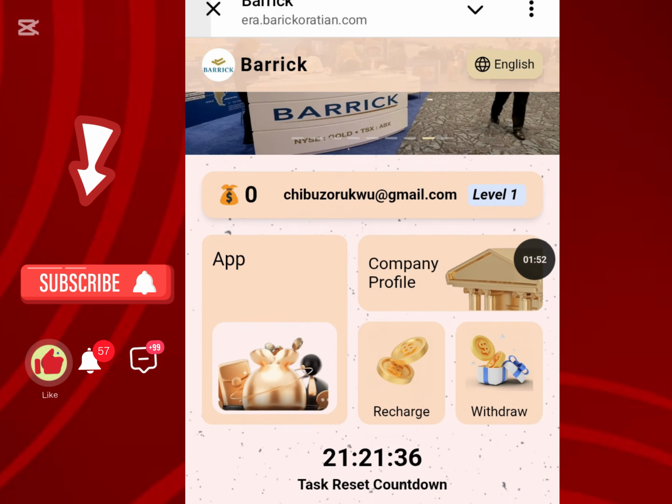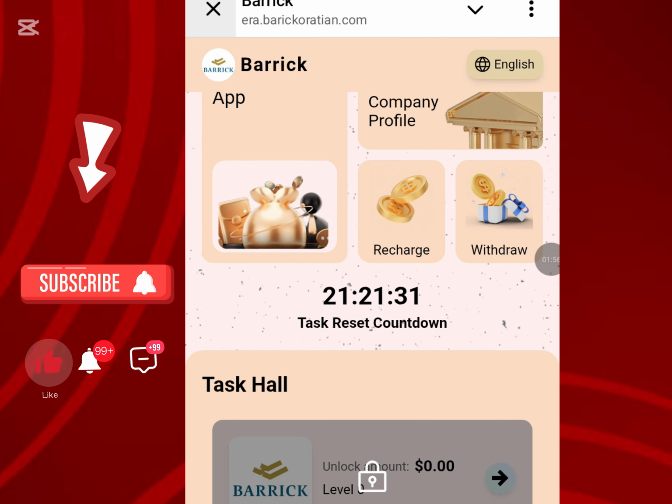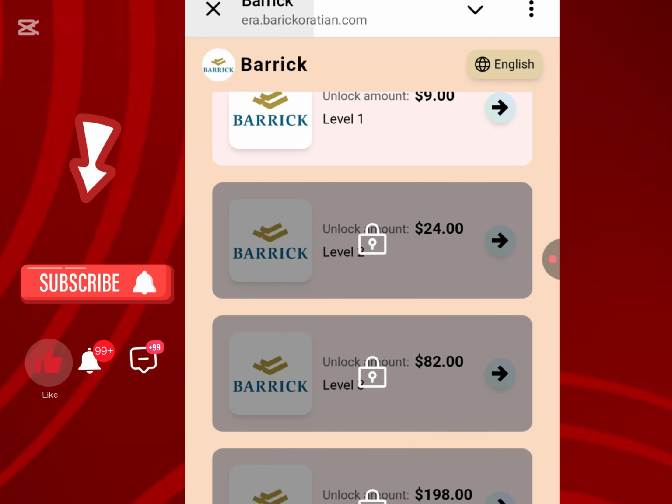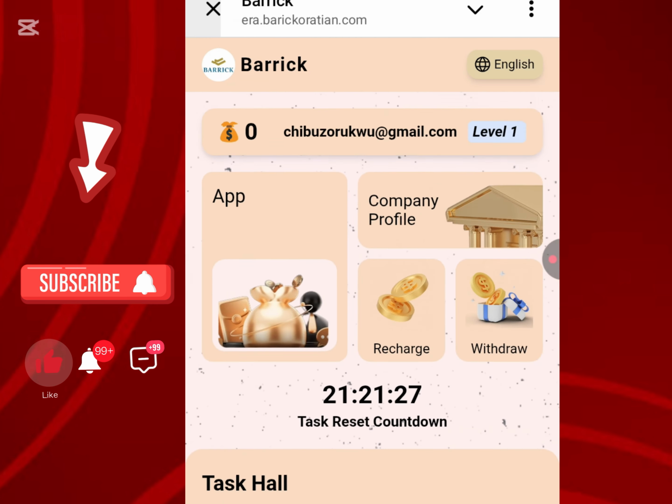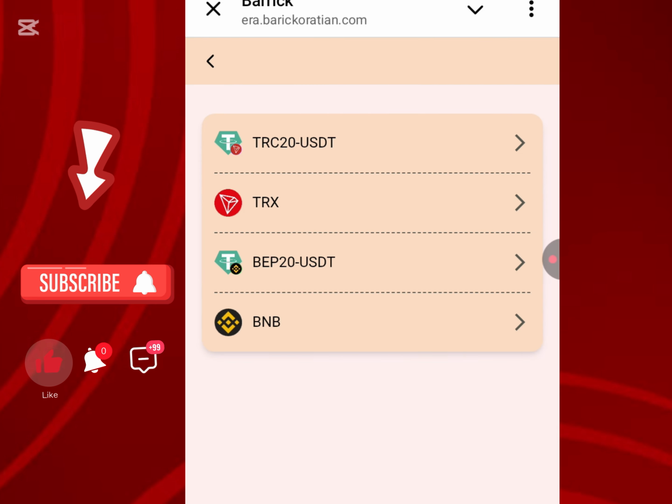Now the next thing that you need to do is you need to know how to recharge. Before you know how to recharge, you need to first come here and you see the different interests, just as I said. If you want to recharge, you are going to click on recharge here. I'm going to tell you guys the minimum amount to withdraw here is around just 1.9, and please note this is not based on referral, because I've had people ask, okay, do I need to refer before I earn? No, you don't need to refer. You will do it and you earn on your own.